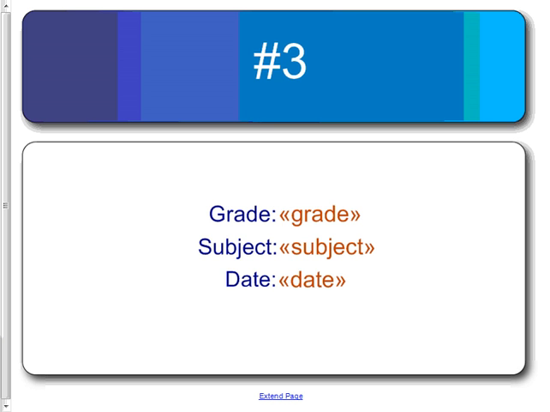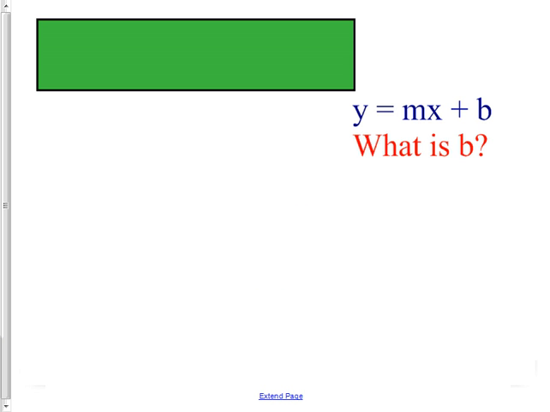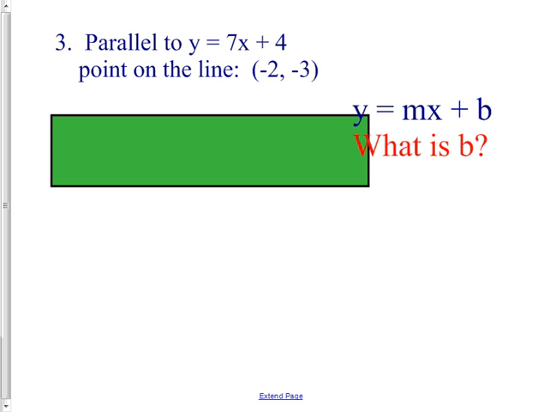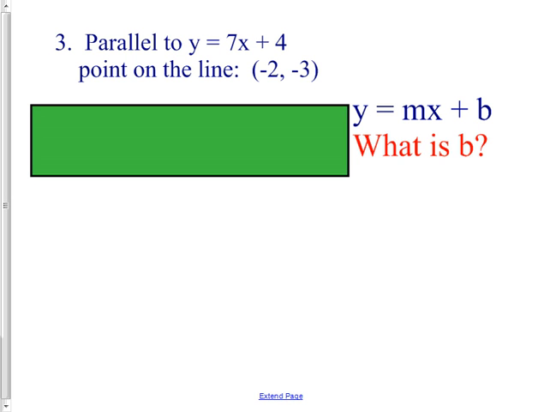All right. So, I've got a Centio to do, but I don't think we really need to do it as a Centio, so I'm just going to ask you. If you had to do a line that's parallel to this, what would its slope be then? 7. And then I've got a point here, and if you have a slope and a point, can't you use that point-slope? y minus y sub 1 equals m times x minus x sub 1, yes?